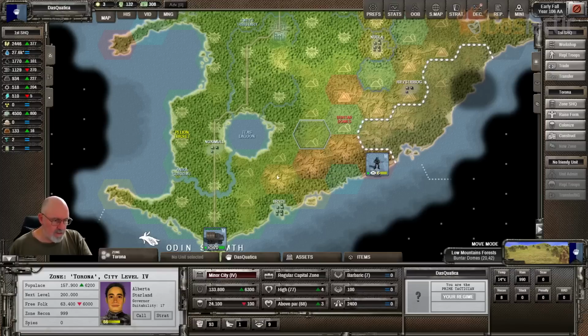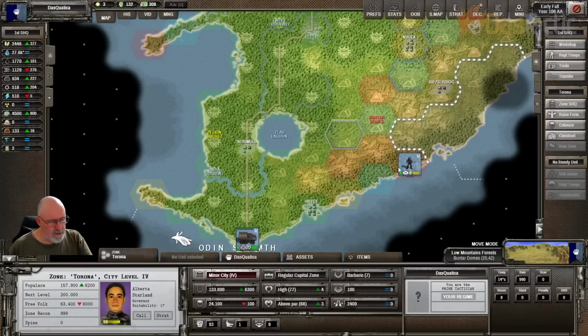Now we're going to have to go back to supply after this round. This one will be out of supply, I think, in this coming round. Actually, maybe not. It may be enough to get supply across that way.